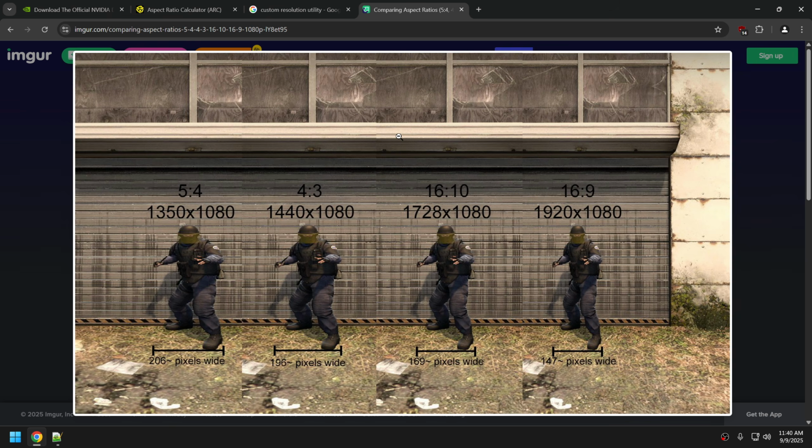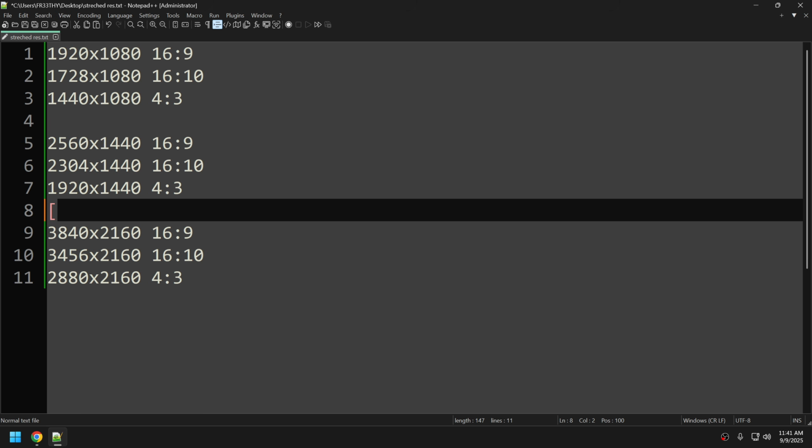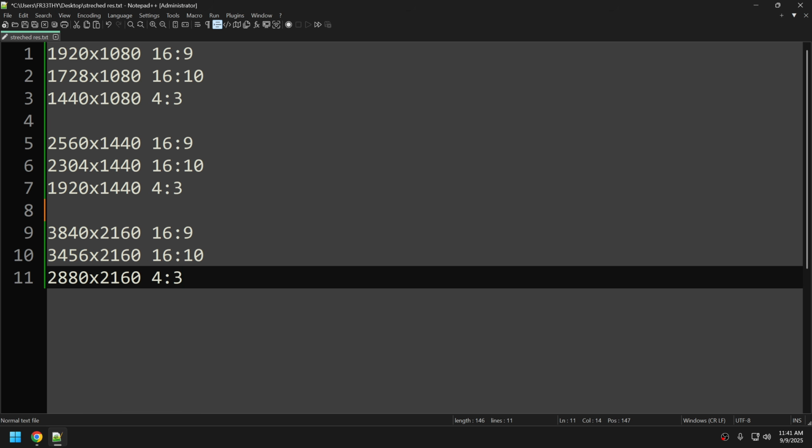It's really more of a preference on why you would want to run stretch resolution, or even just a custom resolution or a lower resolution. So it sort of depends on your needs. You either want lower GPU usage or more frames, or maybe you want to make the game stretched for more of a competitive advantage in a shooter. So for the purposes of this video, I will just cover stretched resolutions because it all applies. You can choose whatever resolution you want to create. That's fine, but I just want to cover stretched resolutions, just something to cover, right?